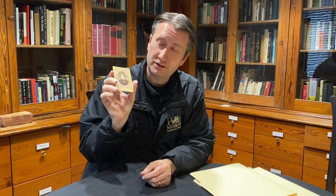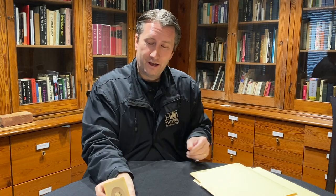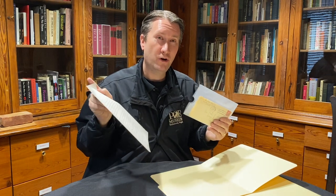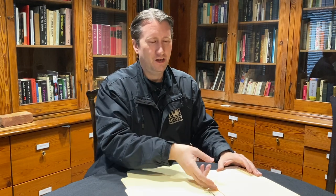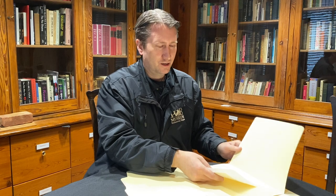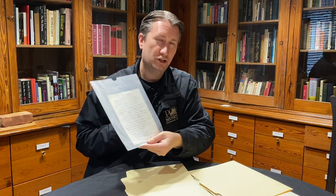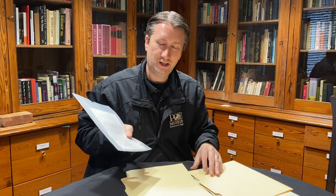Eliza passed the items down to her daughter, and they stayed in the family. Even by the turn of the century, they were getting letters from Poe collectors like James Witte, who wanted to know what was in that trunk of Poe's possessions — especially Poe's clothing or anything else that could have survived. There's lots of documentation, family history, and letters of exchange over the years talking about what exactly was in that trunk.